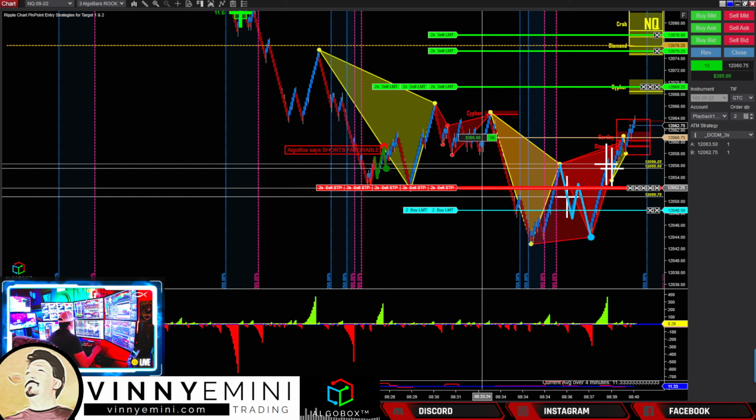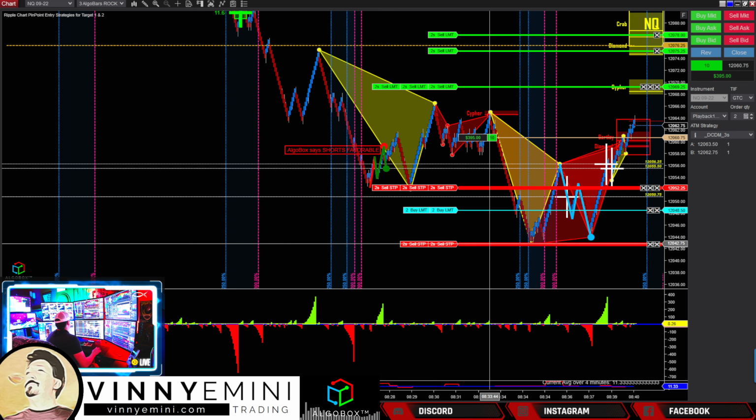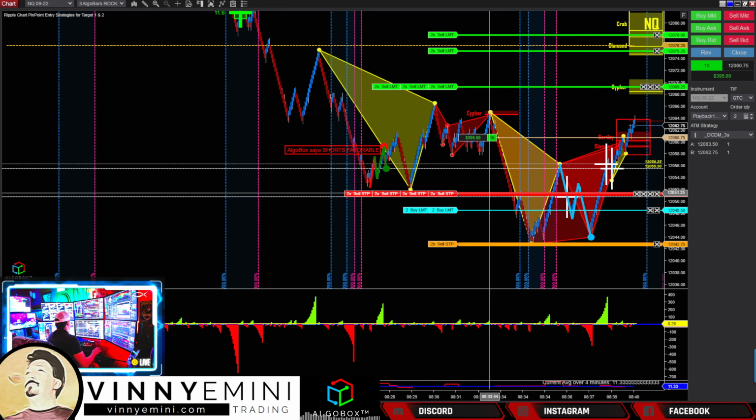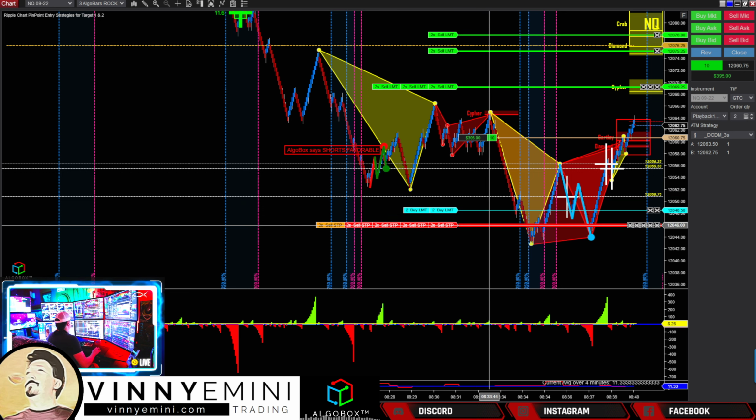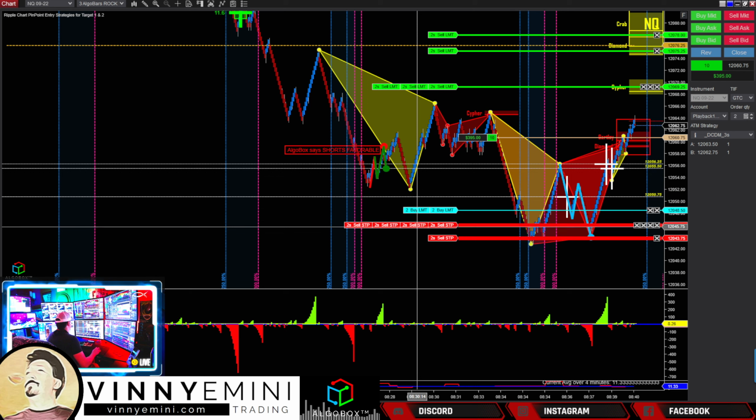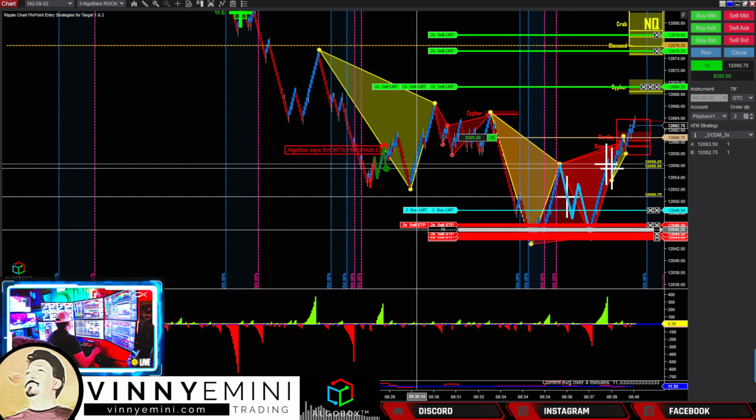8 to 16, 24 plus contracts at a time when I get into my big positions. This is a game changer. It's almost an absolute necessity. If you are trading lots of contracts, you're going to need to be able to move those. Even if I want to move them out of the way and then uncluster them, I want to move them, boom, out of the way first and then decluster them just so they're not sitting on top of each other.